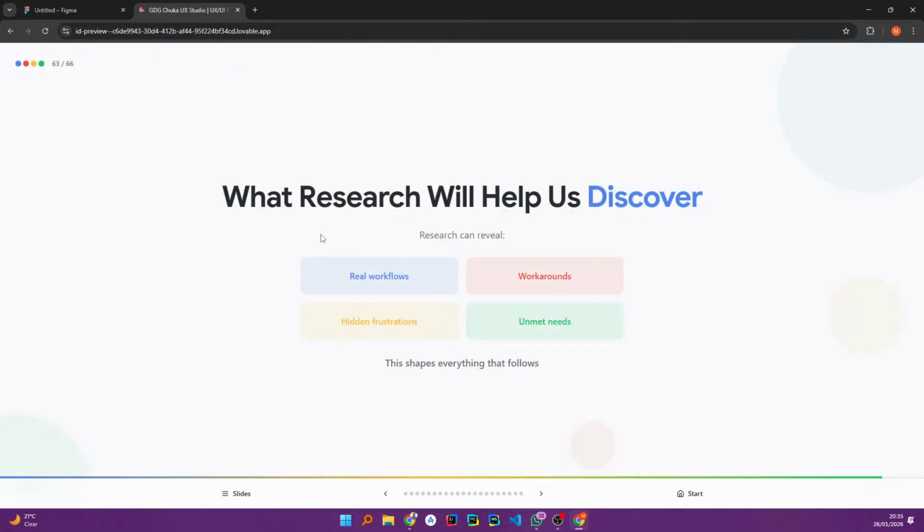So now, about turning assumptions into questions. You've talked about qualitative and quantitative research. You've talked about what is user research. You've talked about users. Now we haven't talked about what research helps us discover. So with user research, you can be able to figure out additional workflows in a product.